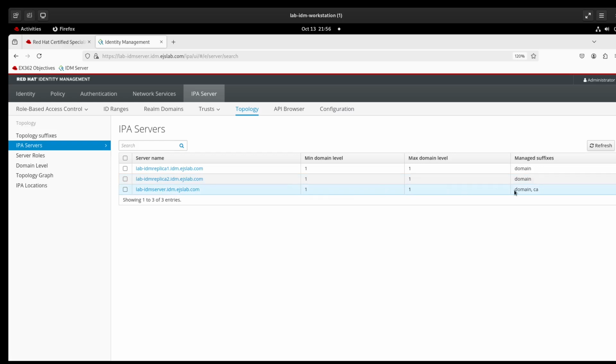Only one of these is acting as a CA. And the thing to remember about the CA is, let's say that I made all of these be CA servers. Then only one of them is actually going to hold the certificate revocation list. But in the environment that I have here, even though I have replication going on between replica 1 and replica 2, if the main IdM server goes down, then the environment is basically hosed because the CA is down.